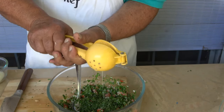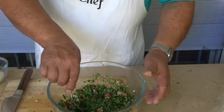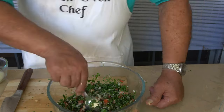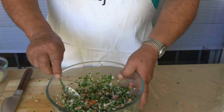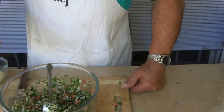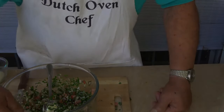I can get a little more. This is good. And the last thing is the extra virgin olive oil. This is our Swiss chard stuffing. Now, what we have to do is show you our next step.